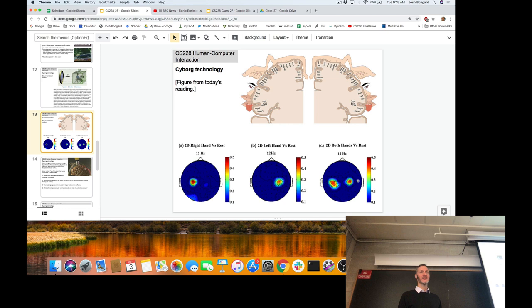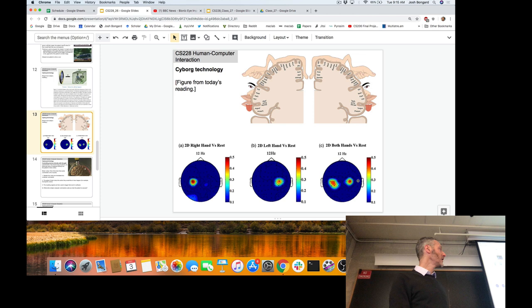What is it? We've got a virtual ball floating in 3D space. Ask them to push it away from them. Maybe push the ball away from them, pull the ball towards them, move it to the left, right, up, and down. Right? You could imagine alternate actions. You could imagine asking them to do that with their legs or moving it in some other way. There's different kinds of interactions we could create with this device.